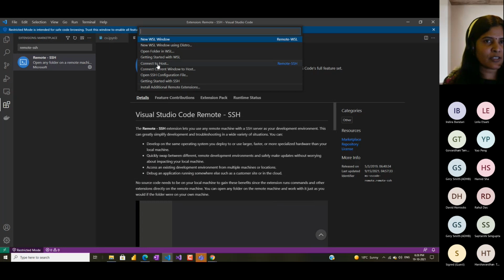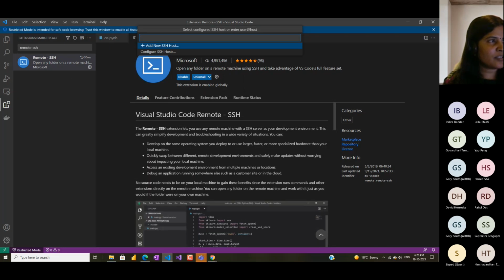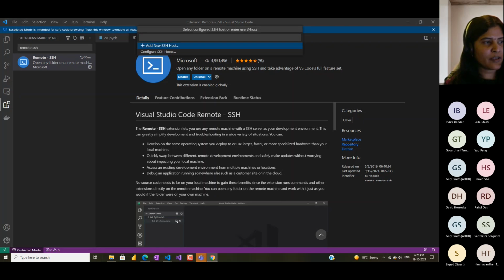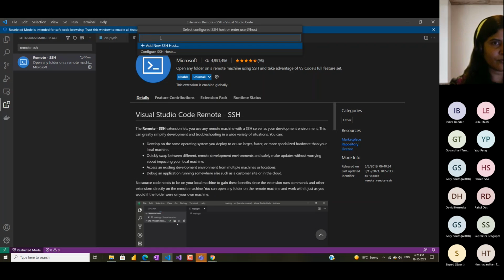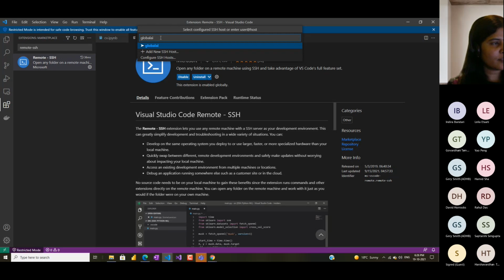Click on connect to host, and here you just type user at host. In this case, it is going to be global AI, followed by the IP address. In my previous step, I copied the IP address from my Azure Container Instance.